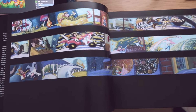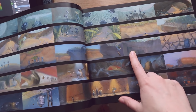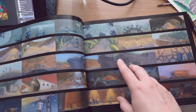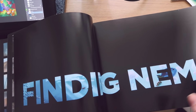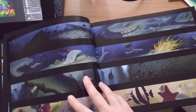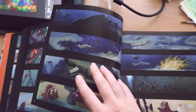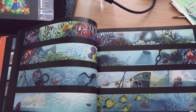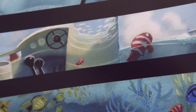But this book is gorgeous because you get all of these Pixar movies and you kind of get the color scheme, how they do these studies before they color the animation digitally or put lights in it, because this is so much quicker than doing it 3D first and trying to figure out that way. This is so much quicker. I think these ones are even done traditionally with pastels and stuff.